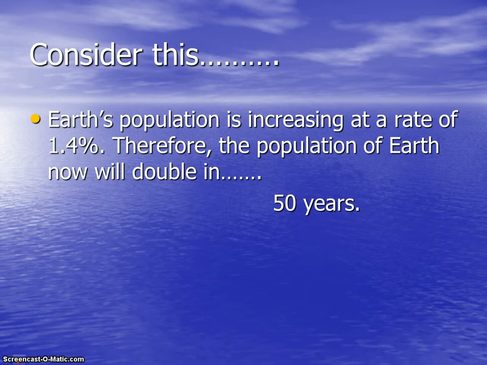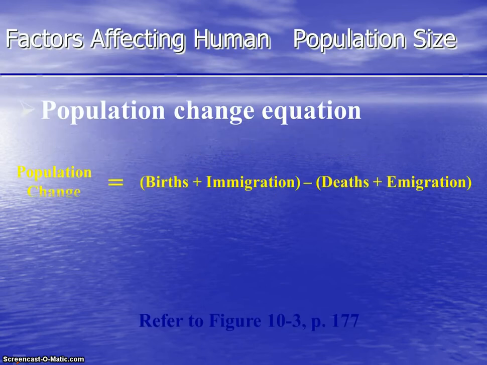However, if you look at all those statistics, our population as a whole on the planet is still increasing about 1.5% per year. All right, so that means that if we're at 7 billion people right now, in 50 years, okay, you're going to be looking at double that. You're going to be looking at a population of roughly 15 billion people on the planet.